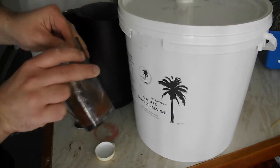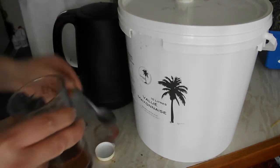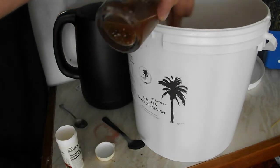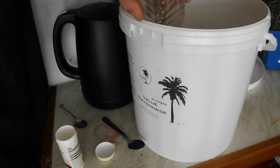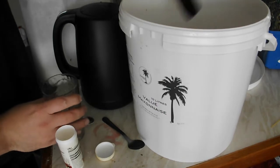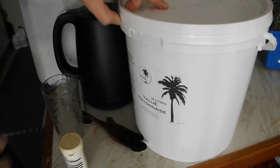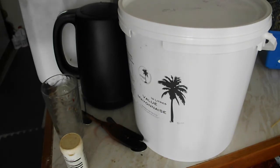I don't like using Camden tablets as a general rule, but with wild fruits a Camden tablet is pretty good. As you can see it's pretty much powder - in it goes. The Camden tablet goes in and I'm just stirring it while adding it. That's day three, and that should prepare us wonderfully for day five. I'll be back tomorrow.